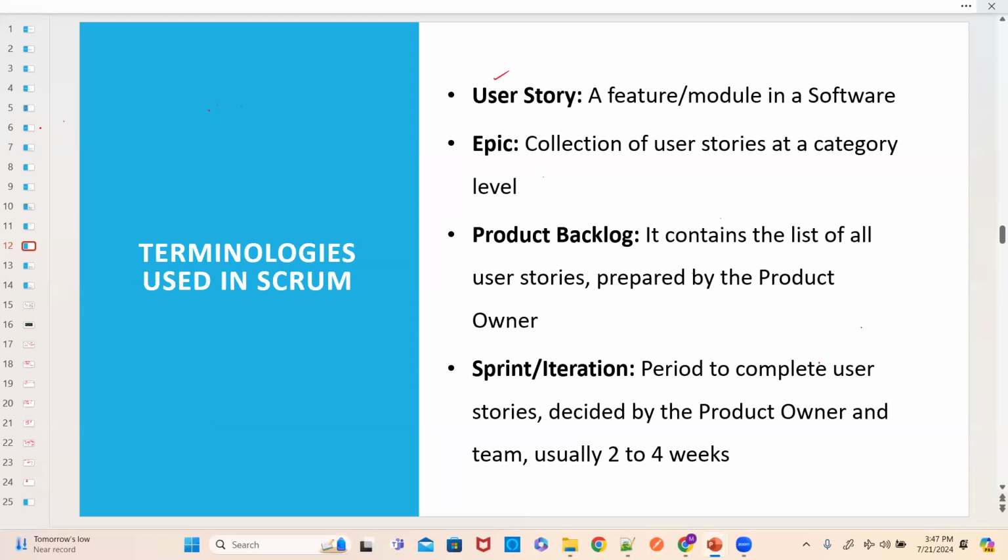Nothing but a user story is a task which needs to be delivered in a specific time frame, exactly. Now, what is an epic? A collection of user stories at a category level. For example, this is called integration. In integration, I need 5 APIs to be delivered in this particular sprint.